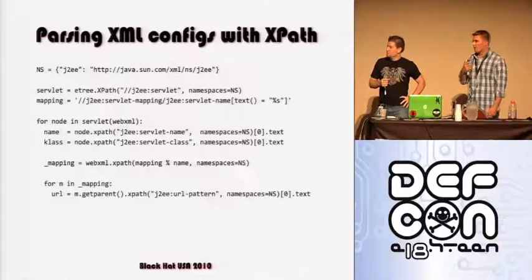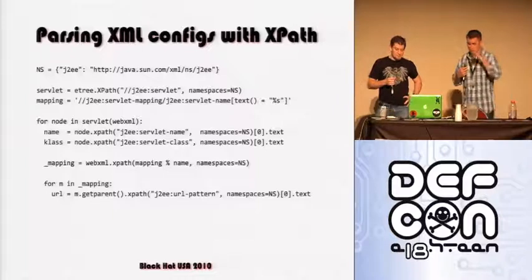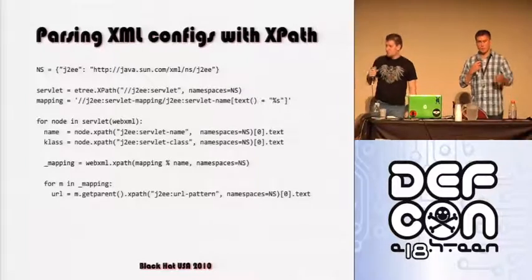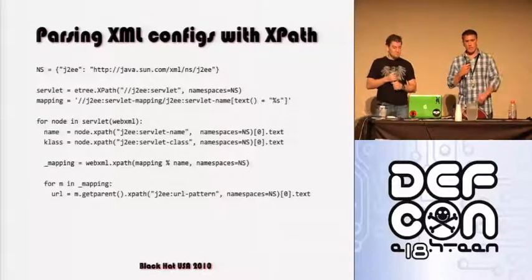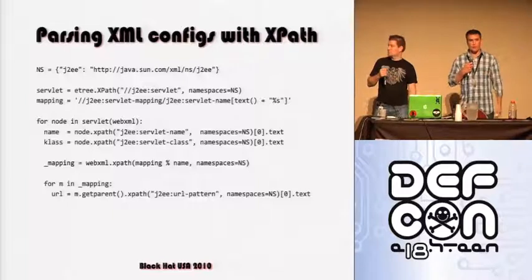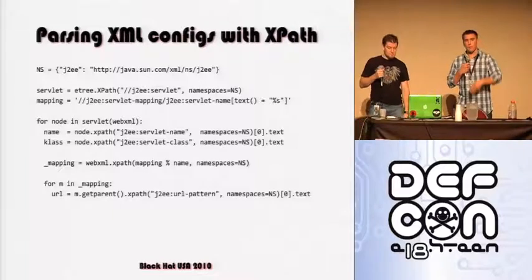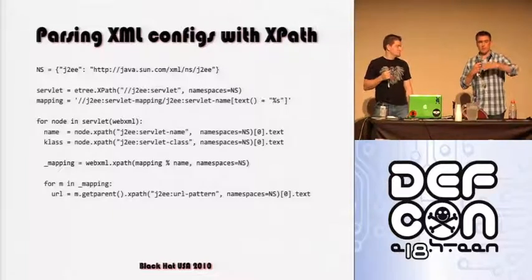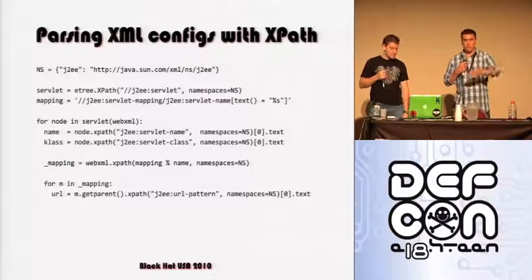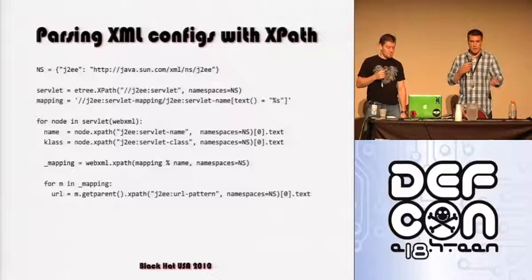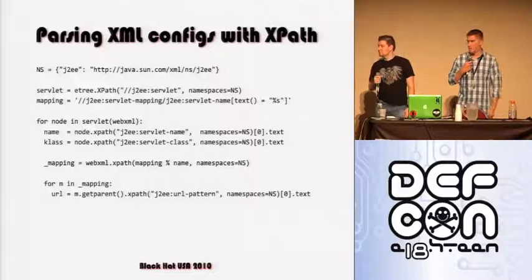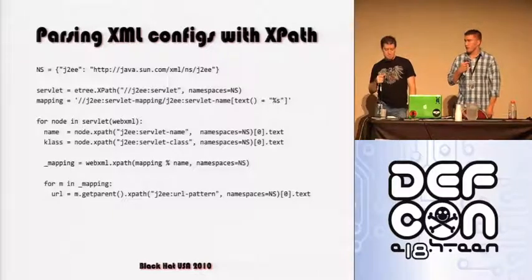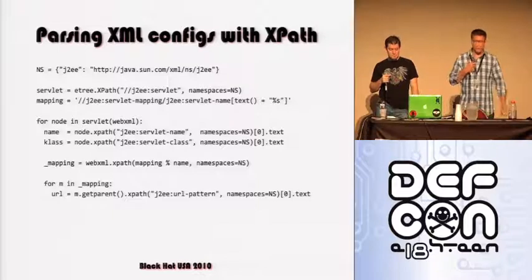Simple as that. One of the things I find useful is parsing XML configurations. So you've got a web.xml, and you have a bunch of servlet classes and servlet names. When I do code reviews, I parse out these web XMLs and get a list of all the servlet classes and the URL patterns, and map what I've reviewed so far and what I've got to review in the future, and black box and stuff like that. This is just an example showing using XPath expressions to get various XML nodes. Very simple.